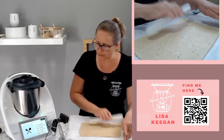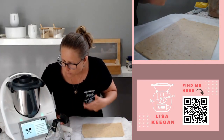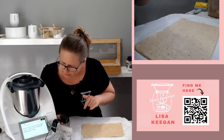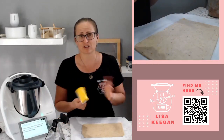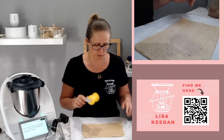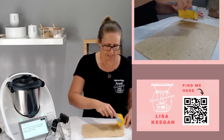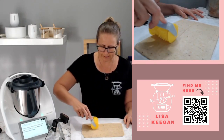So now what we do, let's see what it says. Using a sharp knife, score into rectangle crackers, transfer to baking paper on the baking tray. Sprinkle with salt. Okay, so I've got, from the Mix Shop, and I don't know if it's still available, a cracker roller. It actually makes little triangles, which is pretty cool. So rather than using a pizza knife to score it, like I would use a pizza roller, we can use one of these. And we just follow our straight line down, and it gives us our score lines.